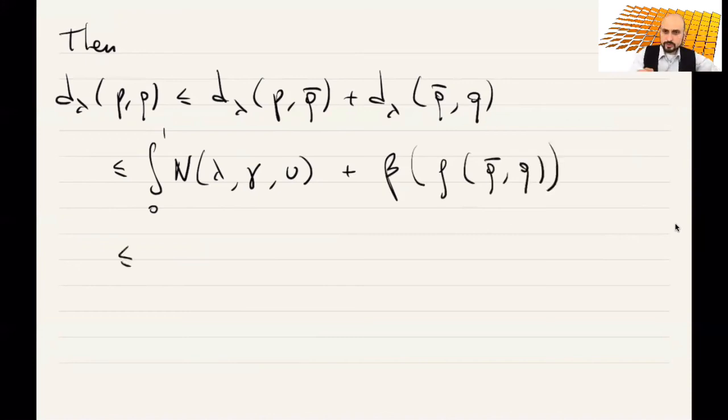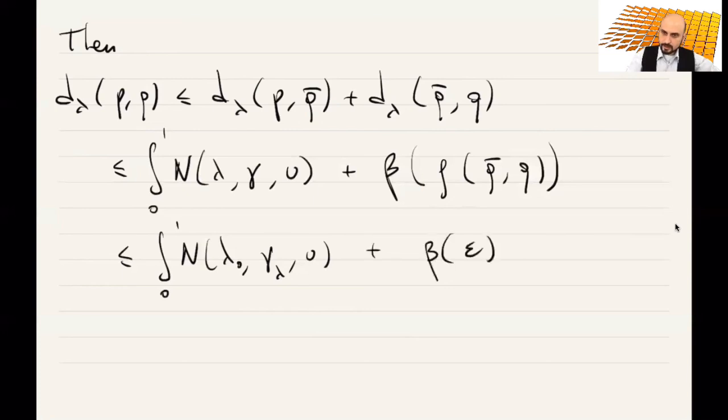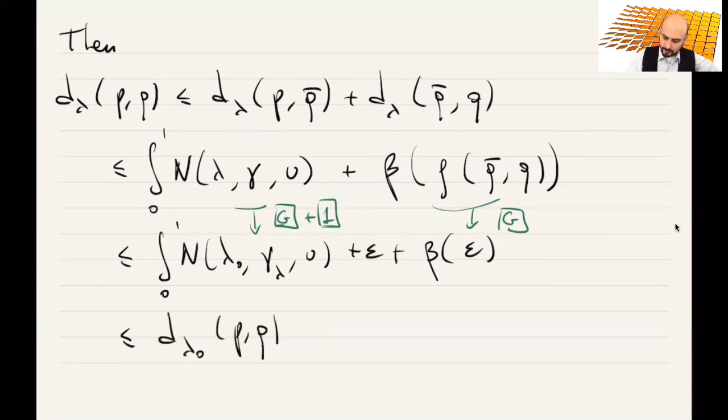The first one, we use Gromwall plus the bound on the norm lambda 0, gamma lambda u. And the second is just beta epsilon. So here we use Gromwall plus the first bound. The second bound was obtained to get to Gromwall, and then this is less than or equal to, okay, plus epsilon, I should add here plus epsilon. And now this is d lambda 0 pq plus 2 epsilon plus beta epsilon. And this is the proof of the theorem.